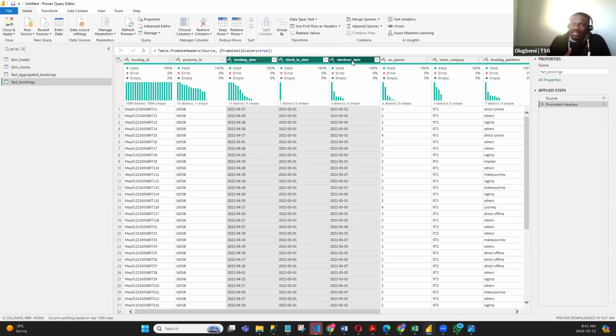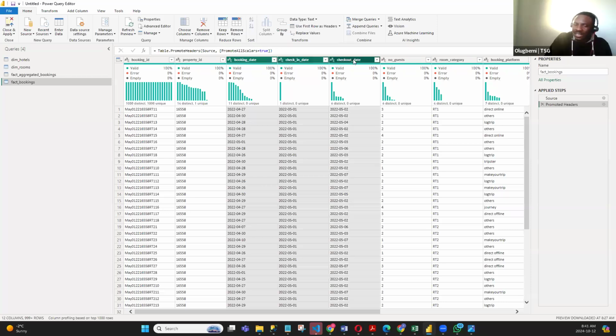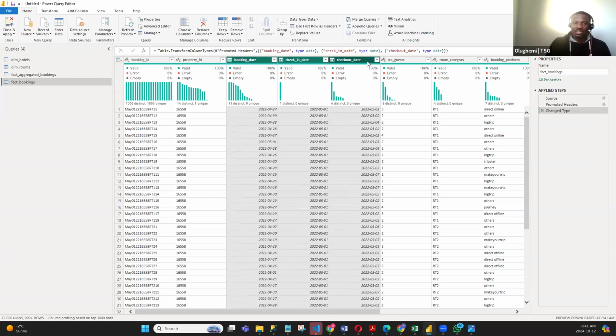Since I want to change three of them to dates, now you won't be able to use this ABC, because if I click on this ABC, it will unselect all of them. See, can you see it has unselected everything? So let's do that again. Select the first one, hold down your control key. Select the second one, hold down your control key. Still holding down your control key, select the third one. What will you now do? You right click and go to what? Change type and change it to what? Dates. Immediately change the three of them to dates. So that sometimes you want to change several columns together at the same time, you can select all of them and do the change on your own.